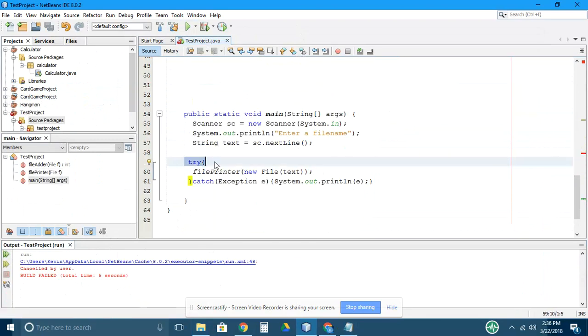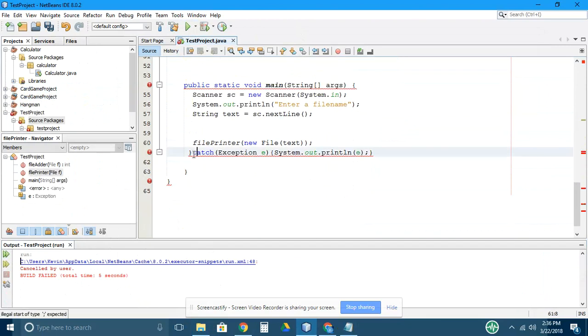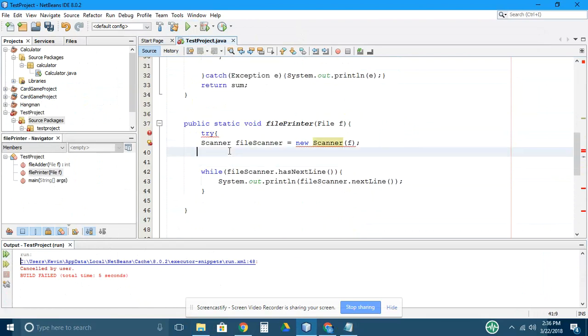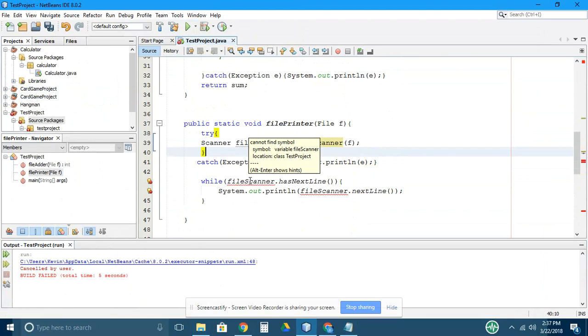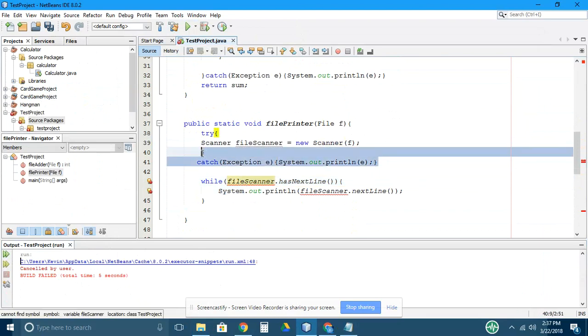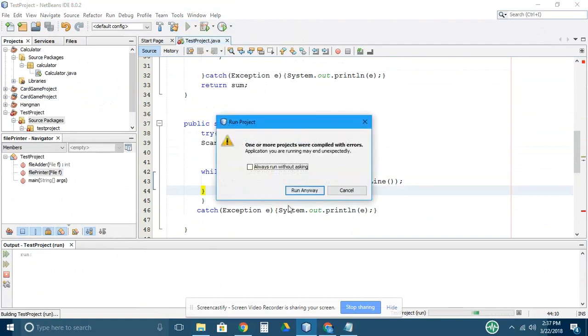So let's move these back up top, back to where we were, and we'll say try to run this scanner. Now, I have to keep in mind that if this might not work, I can't put my catch statement here. Even though I would be catching the exception that's thrown, I'm trying to use a file scanner that's defined in a code block. So now I'm going to get an error, because there's a chance the file scanner might not work, so I'm not going to be able to use it if it doesn't work. So we're going to have to take that catch and the end of that try block and bring it down below all this. So now that we got it working, let's see what happens if I run the program.